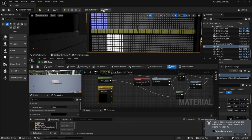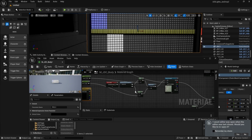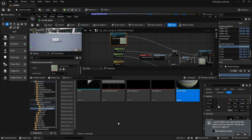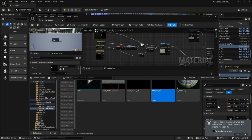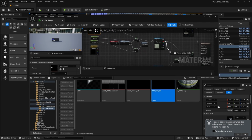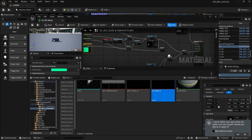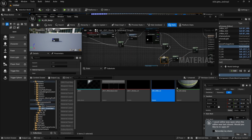We need some way to differentiate the RGB pixels from the strobe pixels here. So this is just going to be a solid color. Let's give it this texture object. So that's going to be RGB lit. And then this is going to come out white from here. So we multiply in our color, which for this case we'll give it green. And then we need to add in the previous cell to that. So let's go plus.